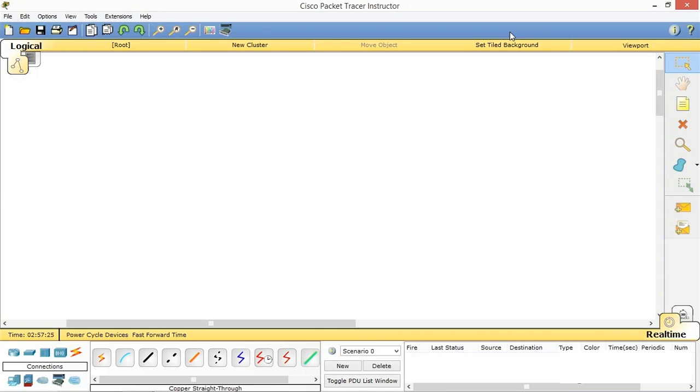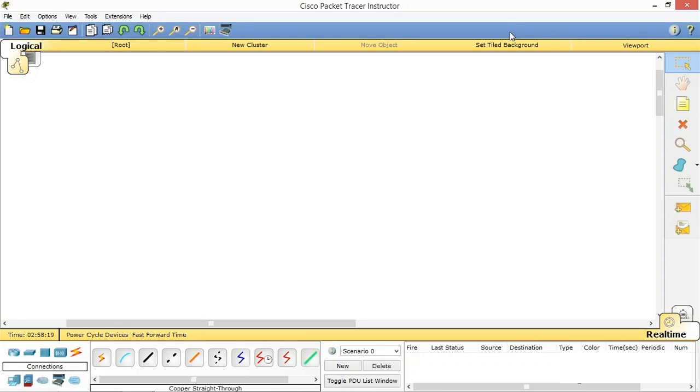The next one, just to the right of that, is your open folder, as we've seen in every application. And our little floppy drive, which we don't use anymore, is to click Save. So those 3 buttons are important. If you keep going towards the right in that blue bar, you're going to see 3 icons, and really only the 2 magnifying glasses are what you're interested in: the magnifying glass with the plus or the magnifying glass with the minus. What that is going to do is increase the size of your devices in your work area, which is the white area in front of you, or decrease the size. So those are the ones that you'll be working with on the blue bar. Those are the only icons that you require.